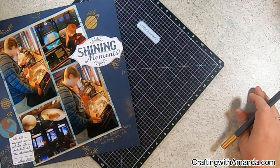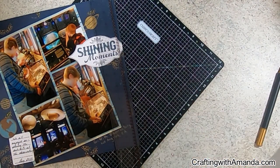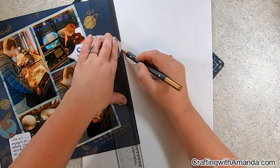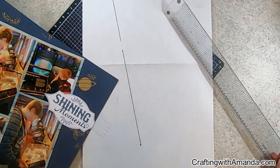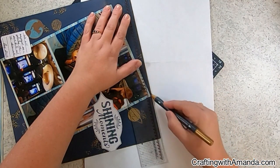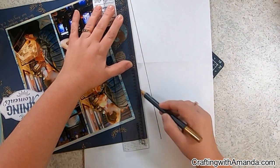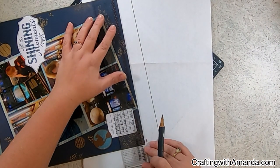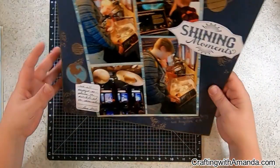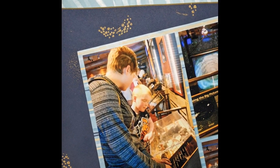Here I decided I was going to do the edges. I'm taking the paper I used to collect the embossing powder and my straight edge, and making about a 16th of an inch line right on the edge of the Outdoor Denim paper. In real life it really stands out — especially in any kind of light it just has a nice shine and kind of frames everything in and completes the layout. You could also cut a quarter inch off two sides or an eighth of an inch off all four sides and mat it with gold behind it, but I think this pen just works — it really makes it come together.